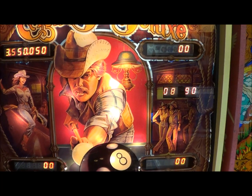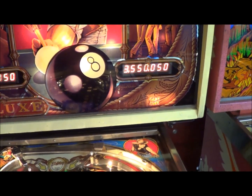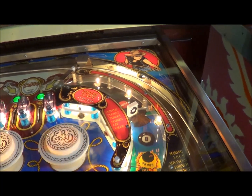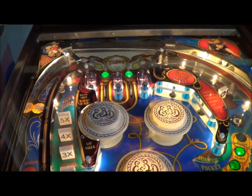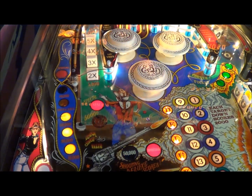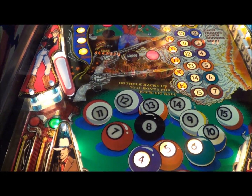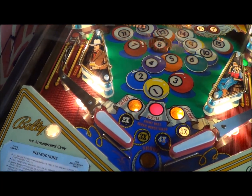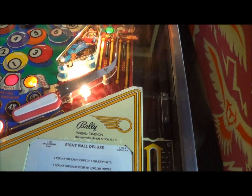I did stumble on an 8-ball Deluxe Limited, which was the second run of this machine. Now Bally released this game 3 times. And the second run was in the rapid fire cabinet, so it had the smaller back glass, and I wasn't a fan of that cabinet. So I only had the game for about 6 months, and I decided to let it go. It wasn't in very good shape as well, but I really was on the hunt for one of these still. Did come across another one about a year later, but that was the first run, like this machine here, but it was in really bad shape. So that one I only had for about a month, and decided to just keep on going.